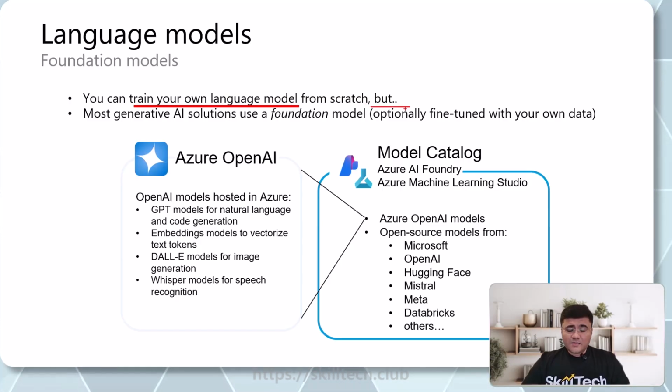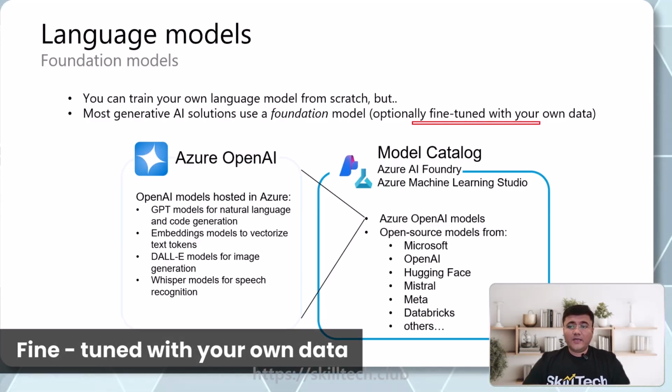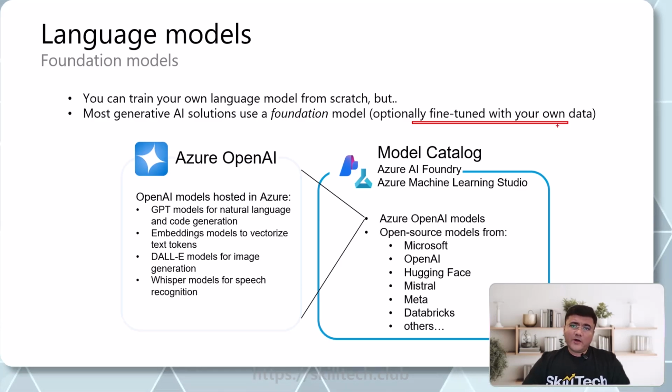If you have all those things, you can develop your own language model from scratch. But in recent times, most organizations are not interested in creating their own foundation model. They are willing to use existing foundation models, and then optionally fine-tune that foundation model with their own data. Every organization has the requirement to incorporate organization-specific data or associate it with their business processes. You can do this by picking the right foundation model, and then you can use it.